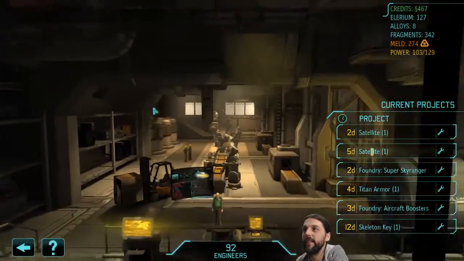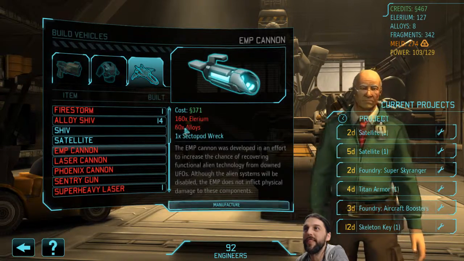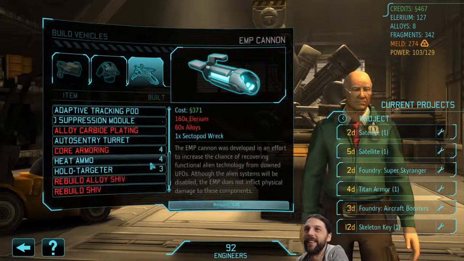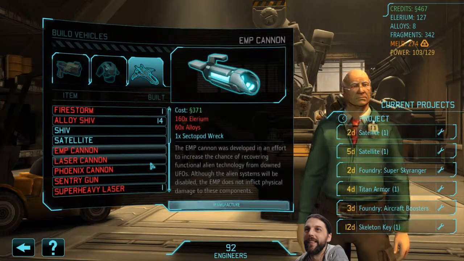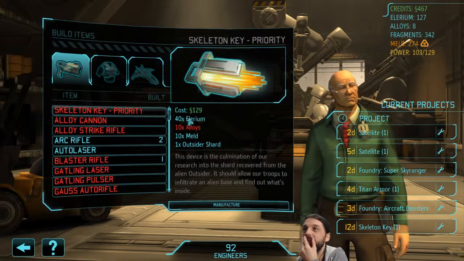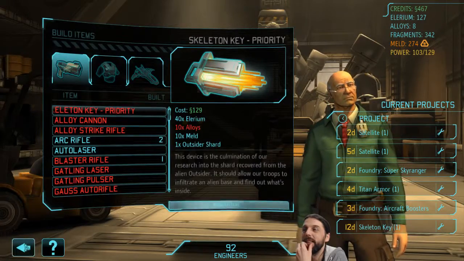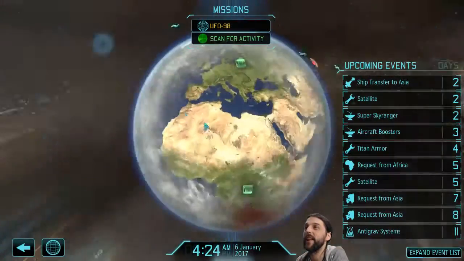So let's see. Let's get a good look at what that EMP cannon requires over here. One sector pod wreck, 60 alloys and 160 Elerium. What? I don't even have the Elerium anymore? Where did that Elerium go? Oh my goodness! Oh, because maybe the skeleton key took 40 Elerium only. Anyway. So in 4 days we are going to get the few alloys back. That's something. Okay, let's watch them bring down a satellite of ours.